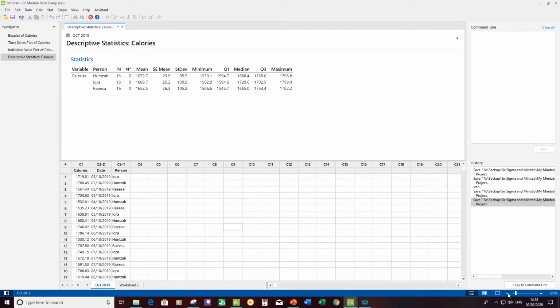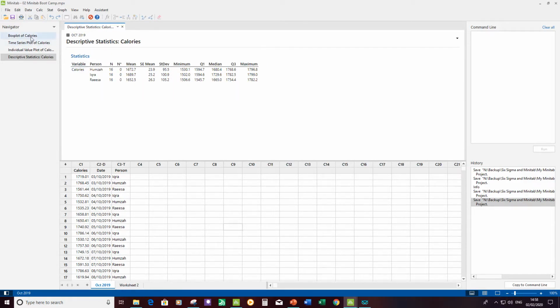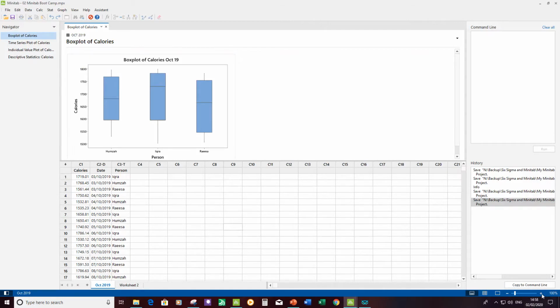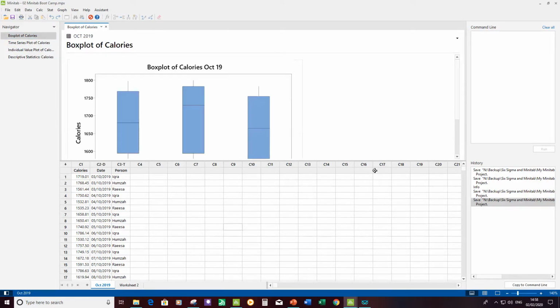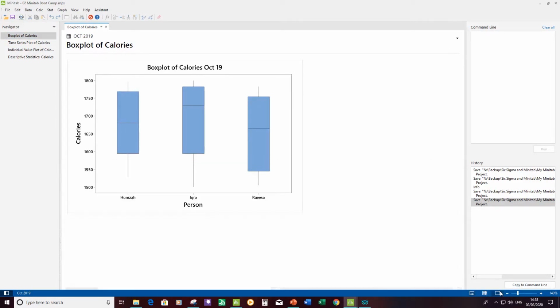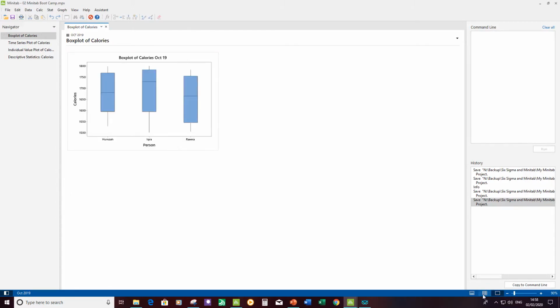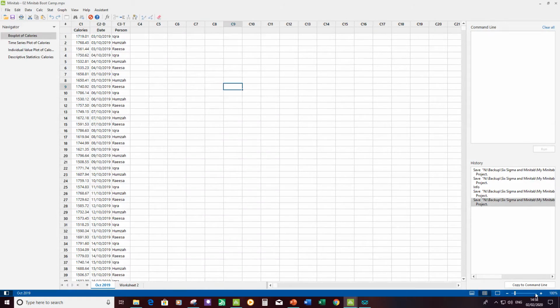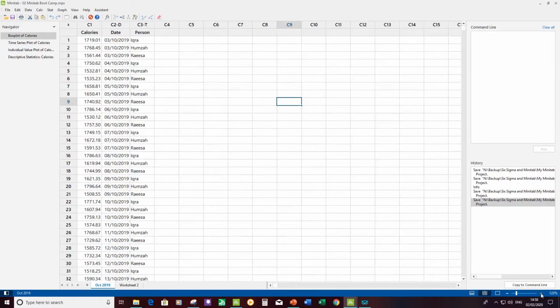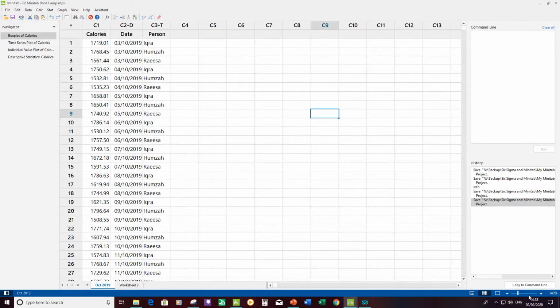Okay, taking that back to original size, and then if it's a graph I want to zoom into, I can do that as well. Let's have a look at the graph. Okay, bring it back to normal size. Open up the data window and I can zoom in there as well. Great stuff.